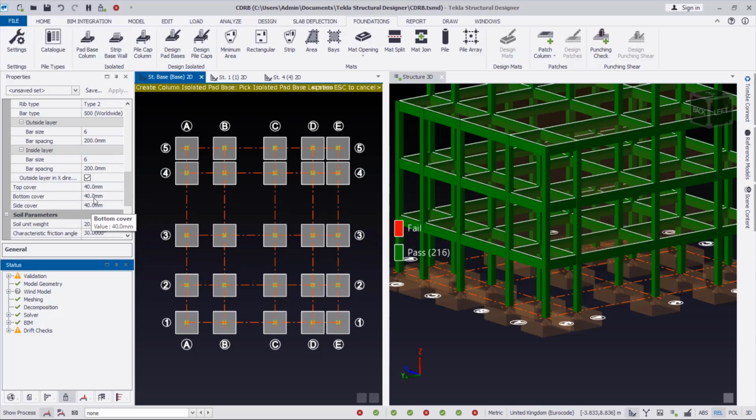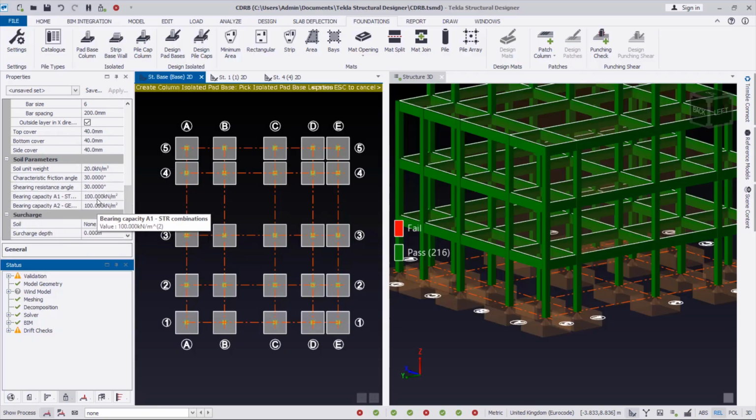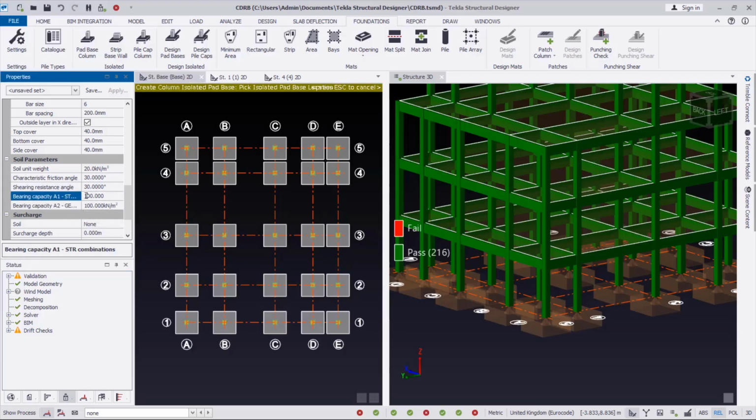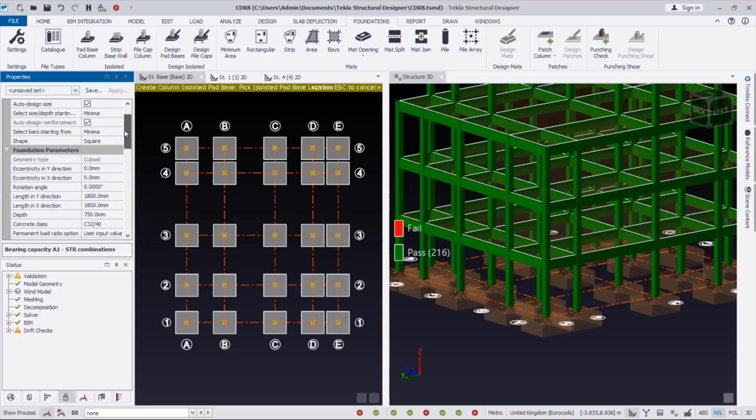We have top and bottom to be 40 millimeters, which is not bad. Another important option here is the soil parameters, which is the soil bearing capacity. We will be using 150 kilonewton per square meter right here. If I scroll down, leave every other information here. Now we are good to go.